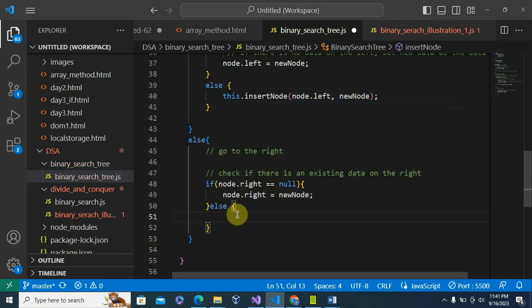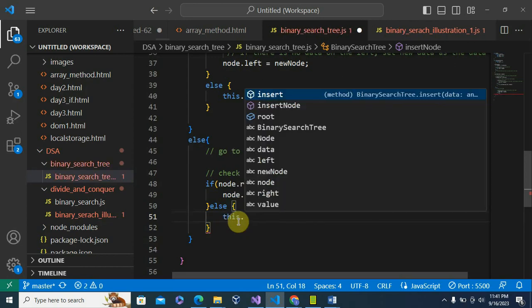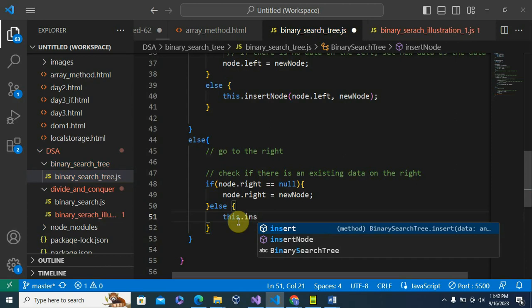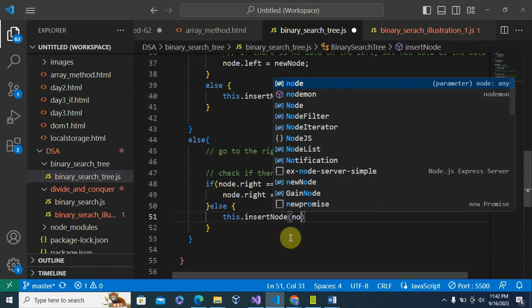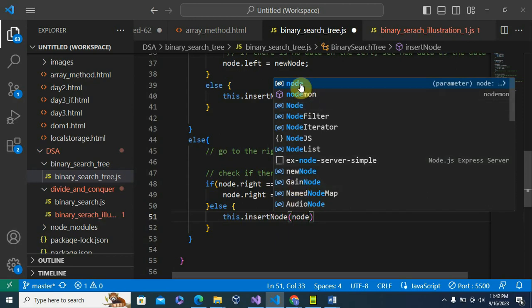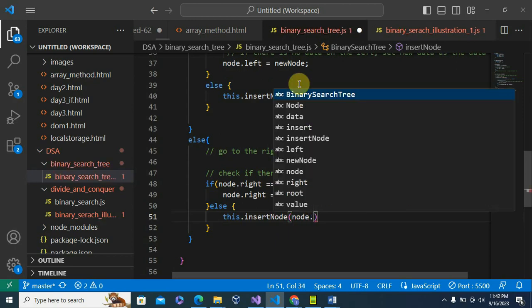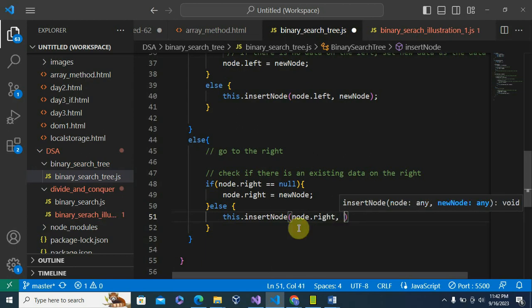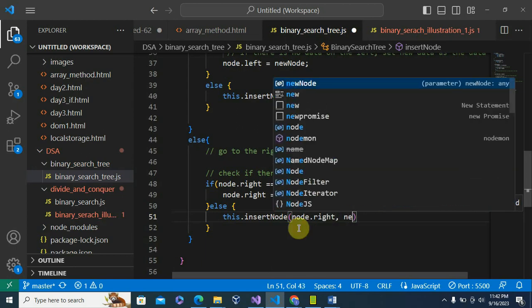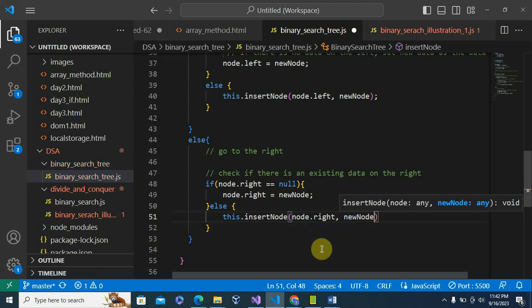So when you get there, you ask if I'm more than you. So insert node. Node dot right, in this instance, becomes the de facto node. Now we have new node.